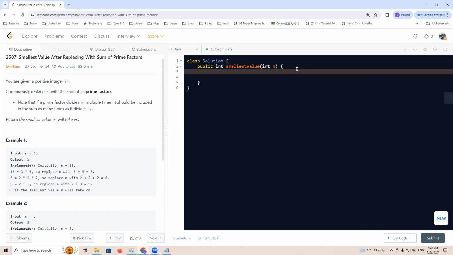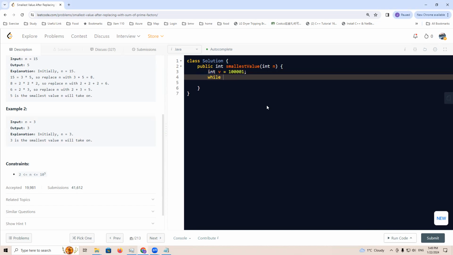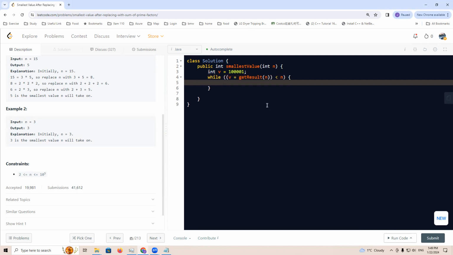In Java, we can write int v, for example, equals a big number, like 1000. Then we say while v equals get result n, while this is smaller than n, you will have n equals v.